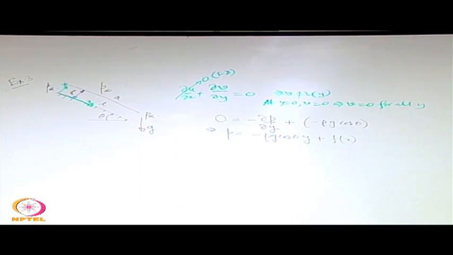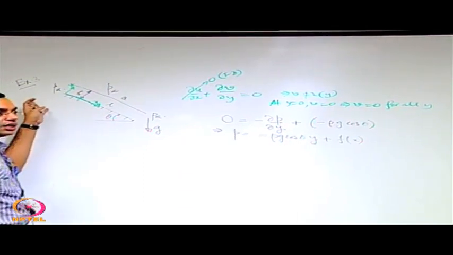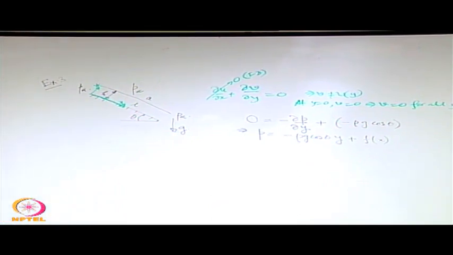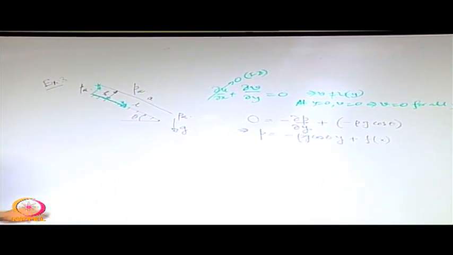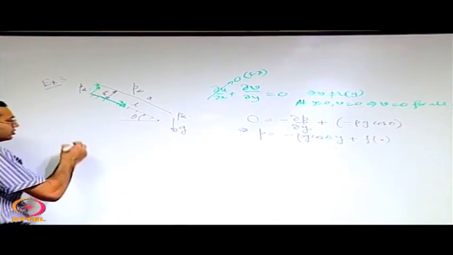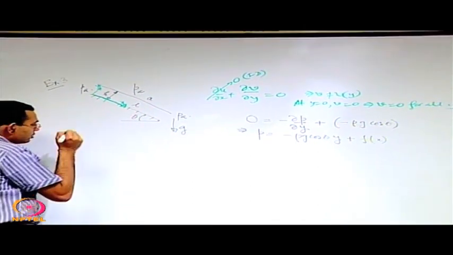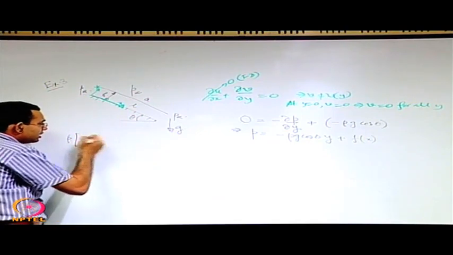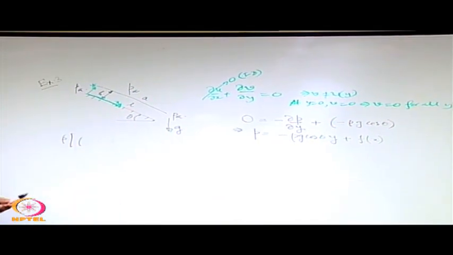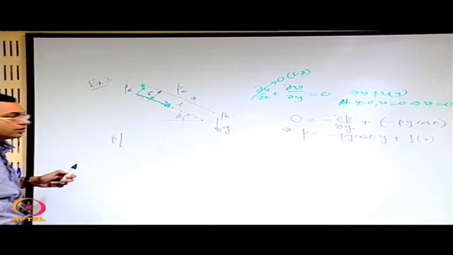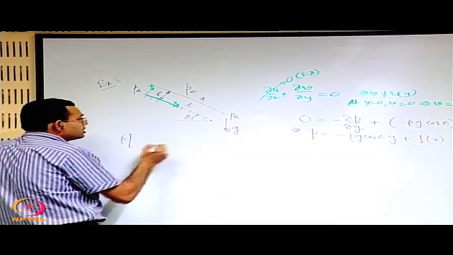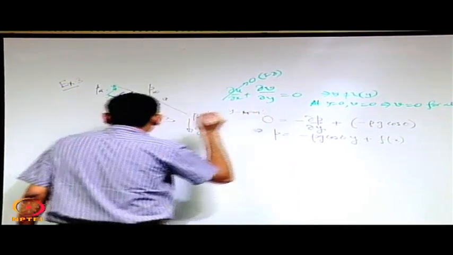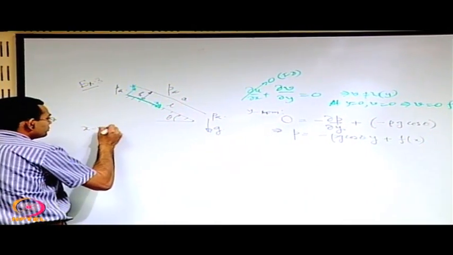Then our more important concern is the x momentum equation. So, let us write the x momentum equation. For steady flow the unsteady term goes away. Anyway, let us write all the terms and see which term goes away. So, this is the y momentum, now we are looking for the x momentum.